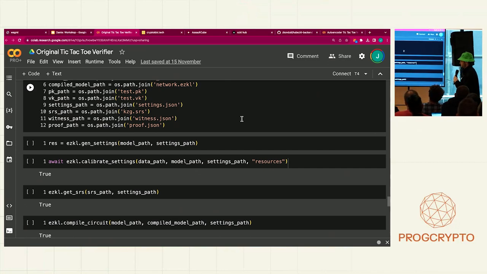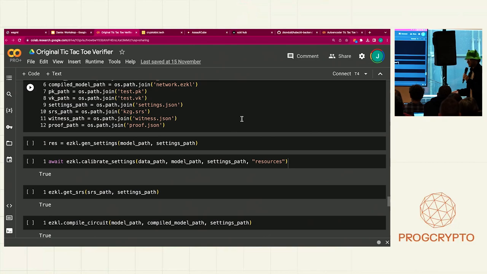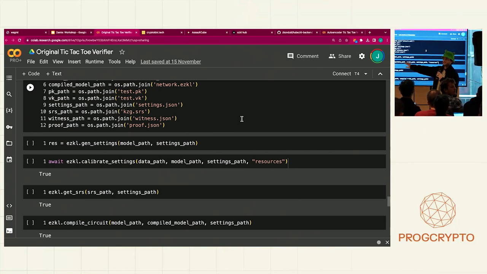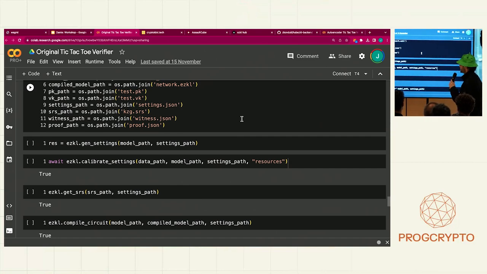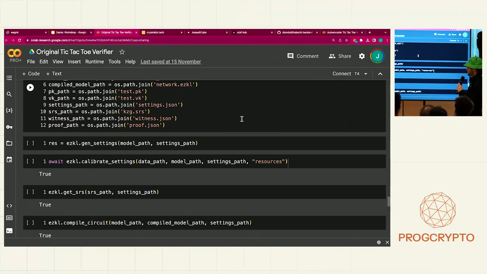So the way this works typically is, the way we represent nonlinear functions for a neural network is by way of a lookup table. For example, the sigmoid function is gonna have its own lookup. You can't possibly know the full range of values that it might see, but you can heuristically determine it if you pass it a bunch of data and you get mins and maxes that each of those lookup tables sees, right? And this helps you pick the exact lookup table sizes that would accommodate all the calibration data that you feed it, plus a little safety epsilon so that you don't get caught off guard. It also picks the optimal number of log rows for you. Is that clear? Cool.